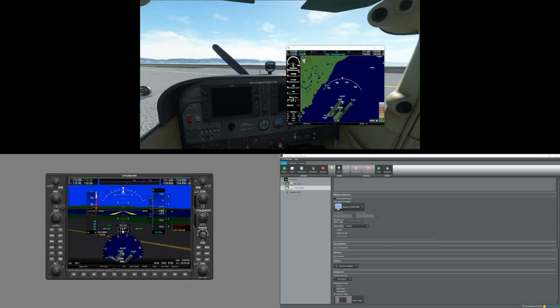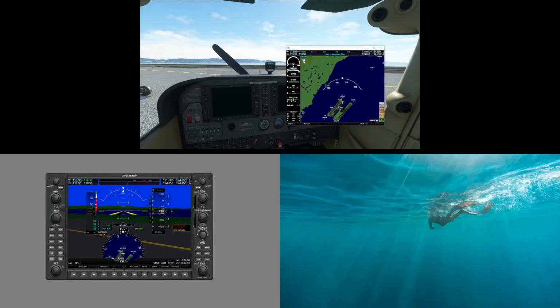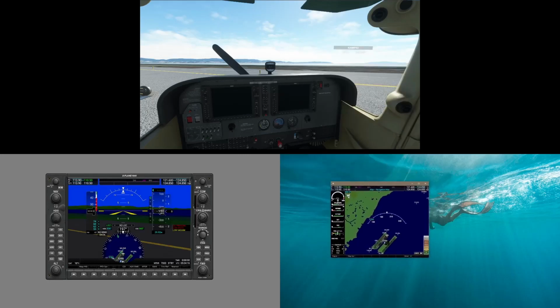I might not have that exactly perfect, but once you get it how you want it, that is your G1000 overlay over the top of your instrument. And you can do the same with the MFD. I'm not going to show the MFD as well, but it's the same process. You just drag and move that MFD. In my case, I would drag that down onto this right hand side monitor with my other panel overlay, and then I would have an MFD on there as well.